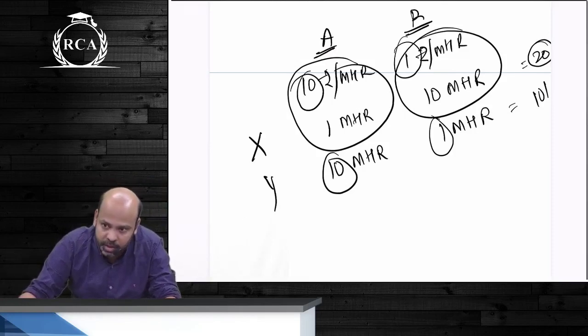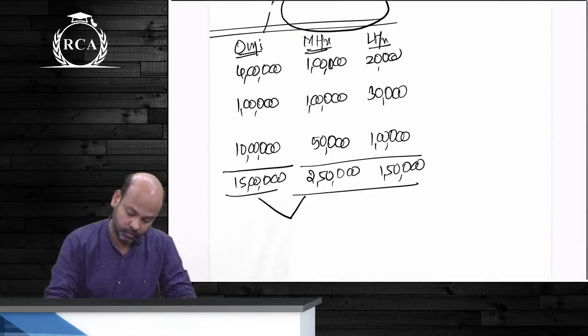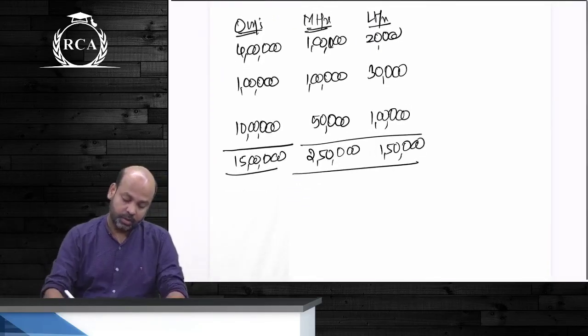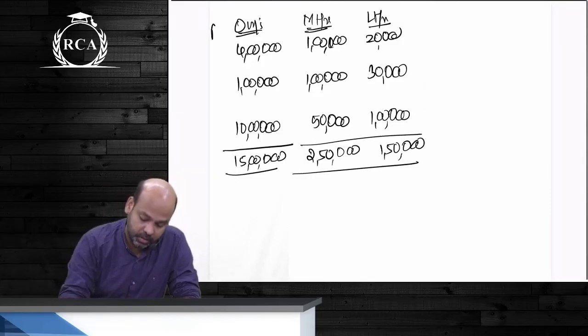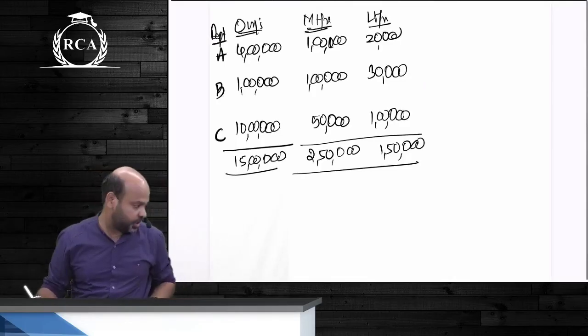So is it understood or not, beta? Yes or no? Start copying these details beta. What were the department names? Department A, Department B, Department C. Overheads, machine hours, labor hours.